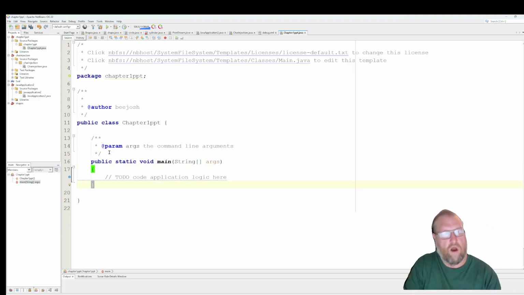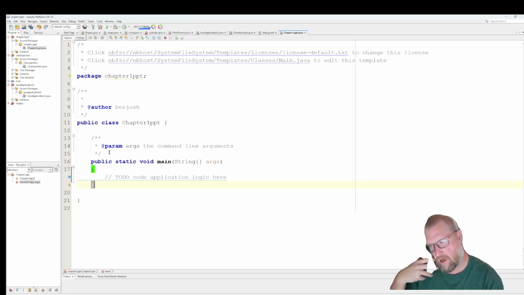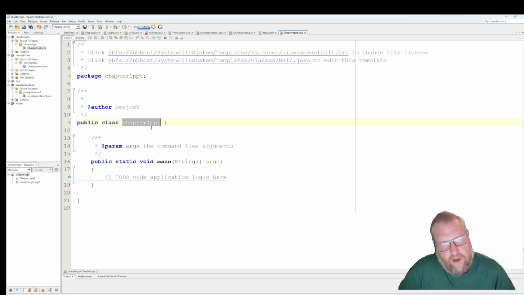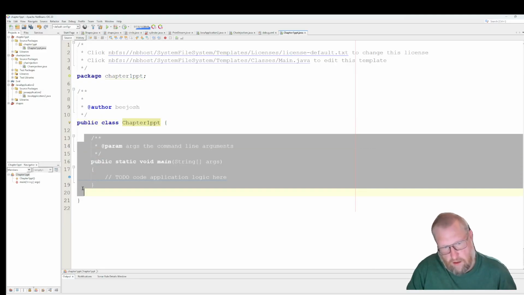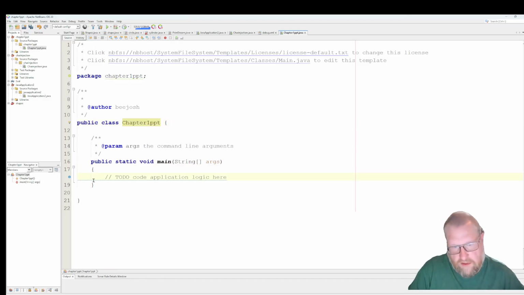Now, since Java is hyper-object aware, there's only one main, but everything has to be in an object, even main itself as a function. So it's got a wrapper function or wrapper object that really is just a wrapper. But inside of it, you have your static main, and so this object right here is just a box to hold main. That's all it is, and you don't use it other than doing your code inside of a main.